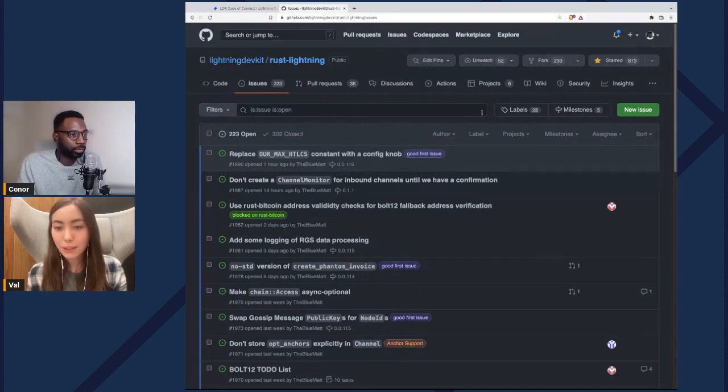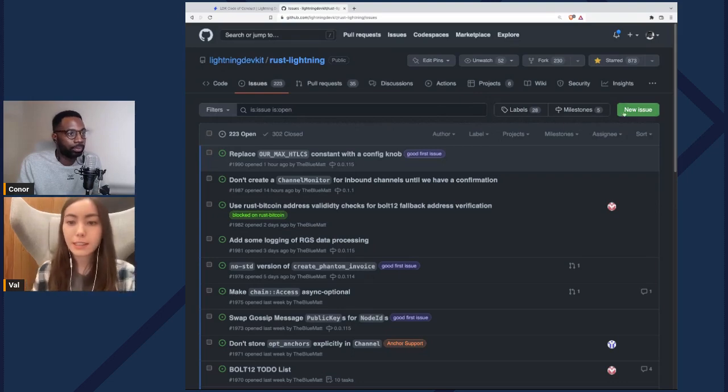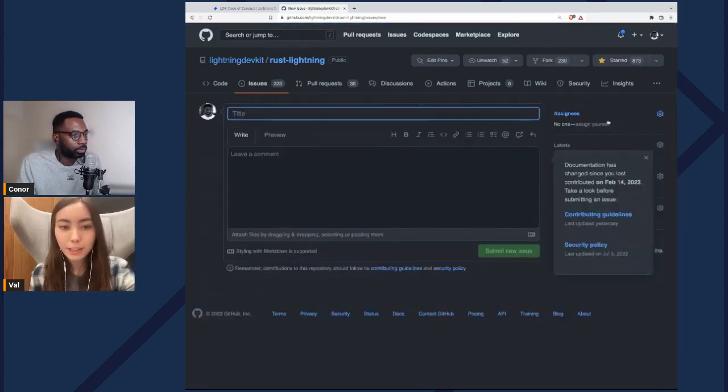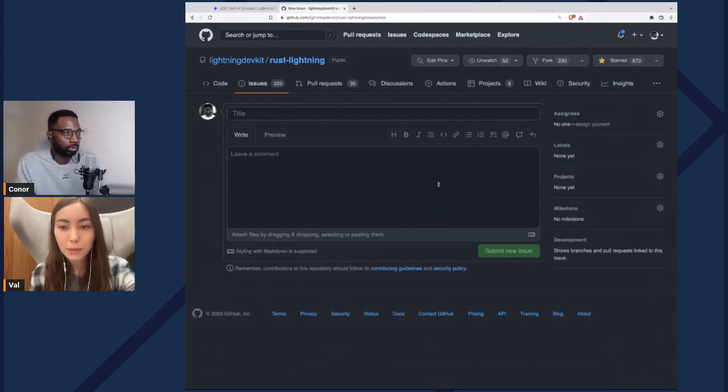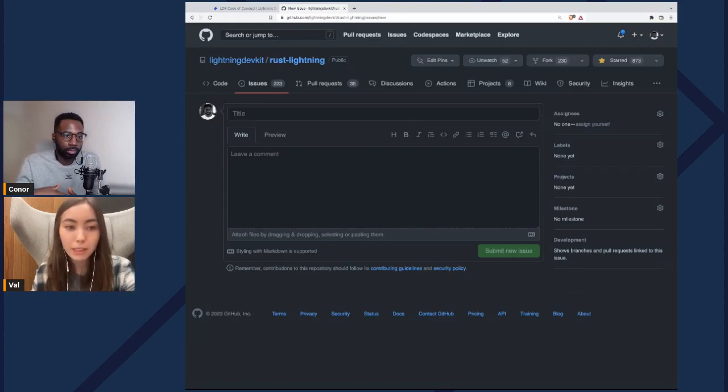So I feel like this would apply more to LDK users rather than contributing, I guess. But yeah, you just click that new issue button up there, and then a descriptive title, instructions for reproducing, probably what version of cargo you're using, what version or commit of LDK you're using, and if it's open source, then a link to your source code, logs, if that's available. And yeah, you should get a response pretty promptly, I'd say.